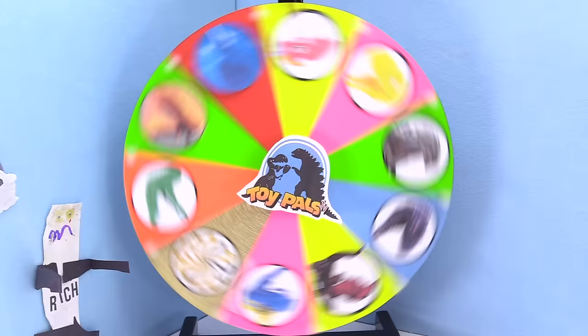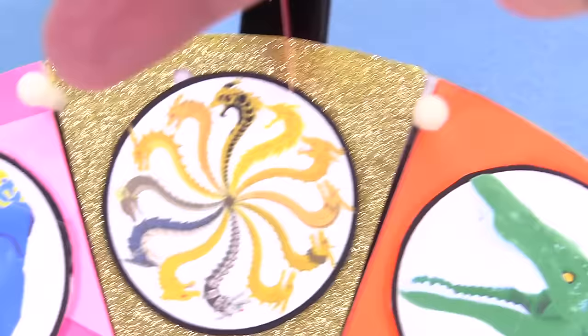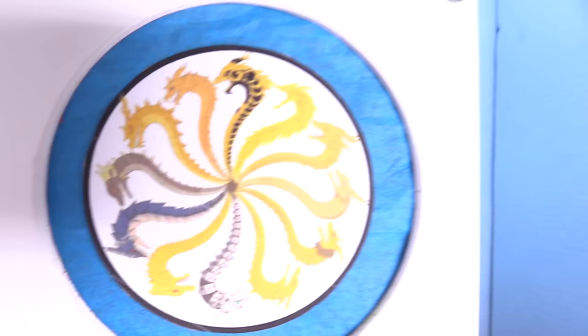All right, let's spin that wheel again. Let's spin the wheel. Oh, look who we got. It is King Ghidorah. The many heads of King Ghidorah. King Ghidorah's had the slime many a time. Is he gonna have it this time? Look at all those cool King Ghidorah heads. No slime, King Ghidorah, no slime.